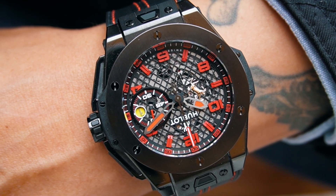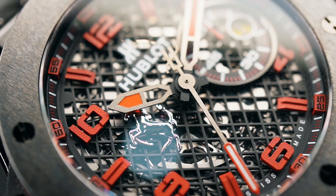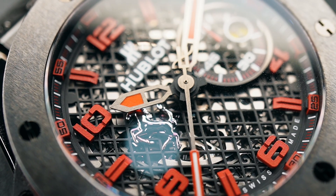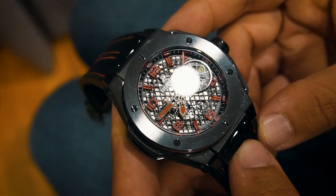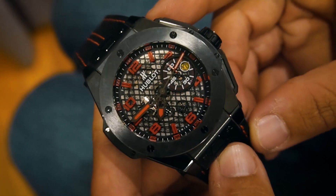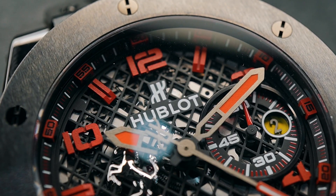To be completely honest, price wise, Hublot has never been the best option. They sell for extremely high prices and the grey market is full of them at 40 or 50% of the retail price. I don't know if the price of $26,000 is justified just for their in-house movement or their use of materials. My only comment would be, if you want a Hublot, buy it used. You will save more than 50% of the retail price or more. But what do you think?